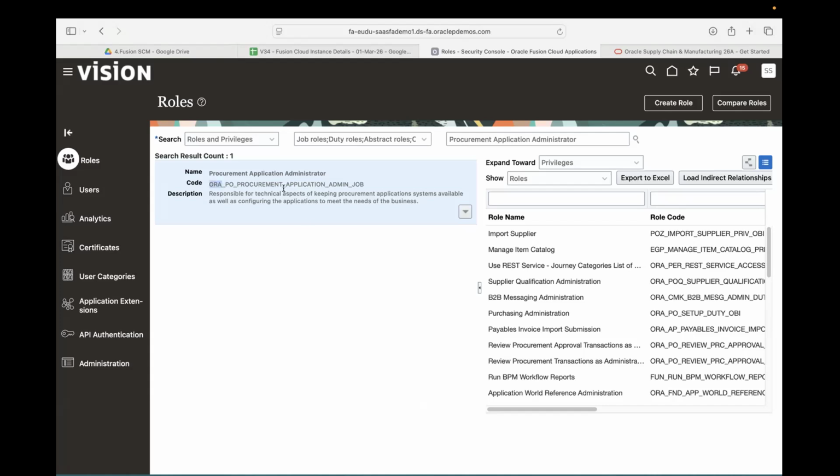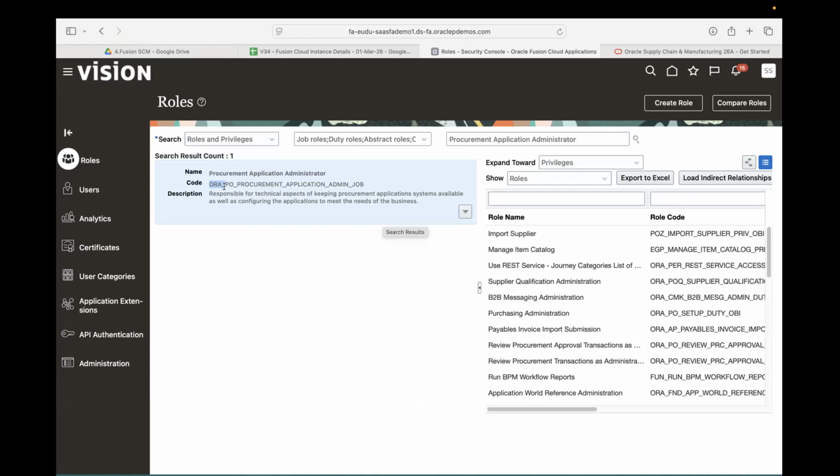So whenever you want to differentiate a standard role from a custom role, it is always the starting code which will give you the complete hint. If it is starting with the wording ORA, that is nothing but a standard role. You cannot make a custom role starting with the word ORA. There is also one provision to do that, as I'll tell you moving ahead. But by default, any standard role which is available in Oracle Fusion has the role code starting with ORA. This helps you to differentiate between a standard role and a custom role. There is one provision where you can alter this feature also. I'll tell you moving ahead.